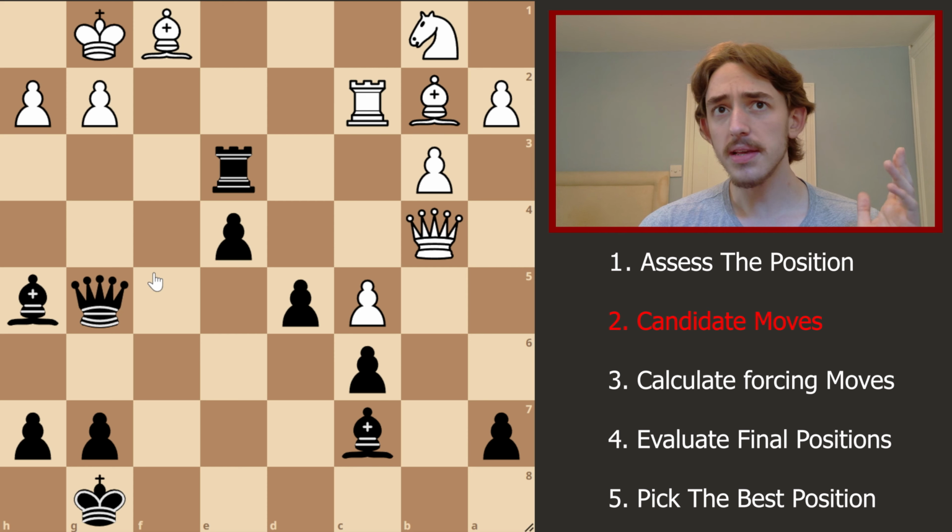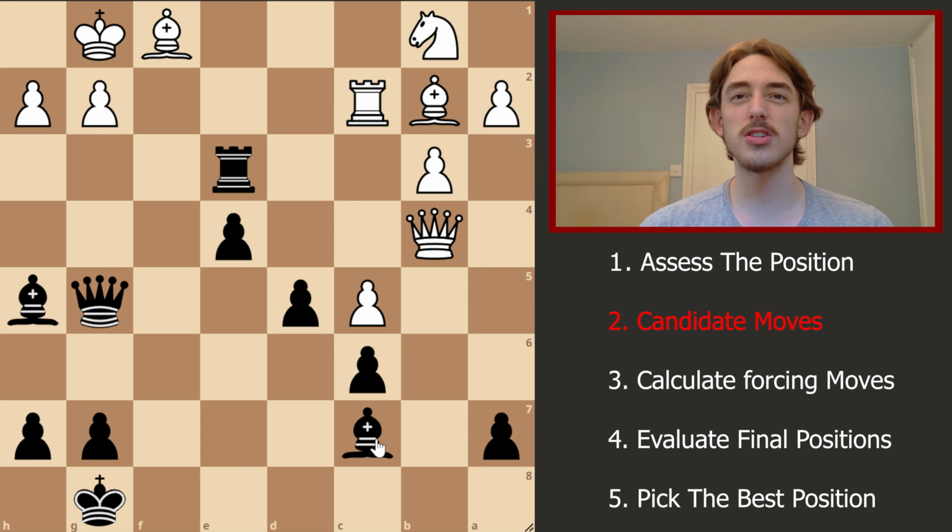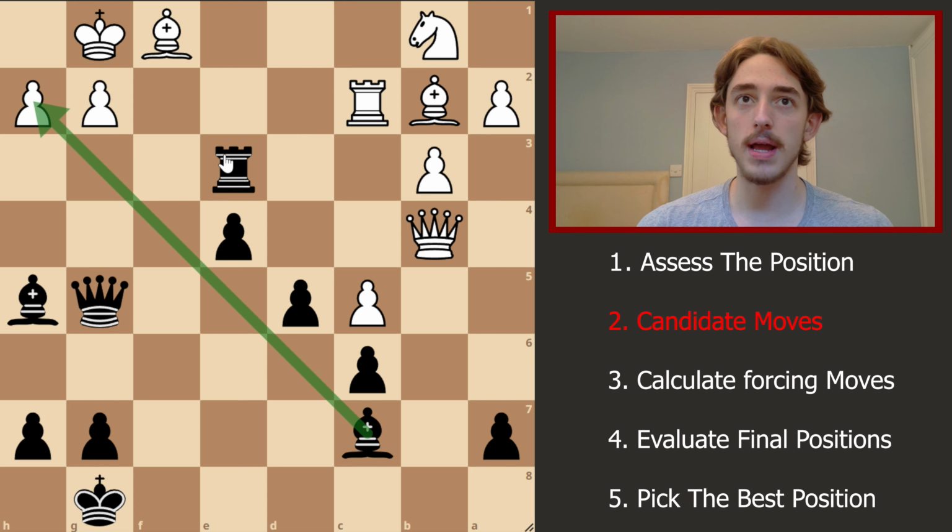So seeing as the white king is weak, the first move that I'm really attracted towards is bishop takes on h2, and I'm sure many of you were as well. Other than that, I quite like the look of queen f4, also lining up on the king, also queen h4, lining up on the king like this.